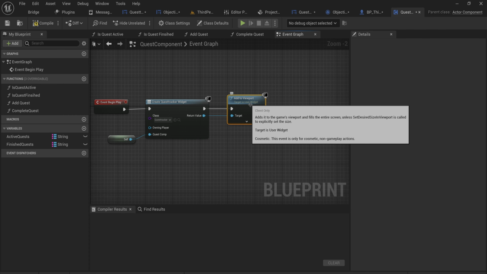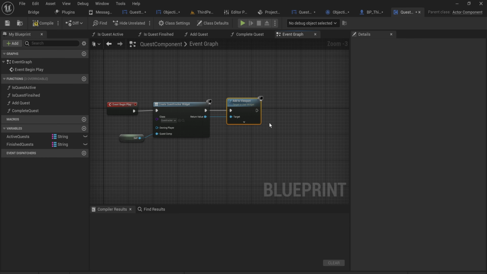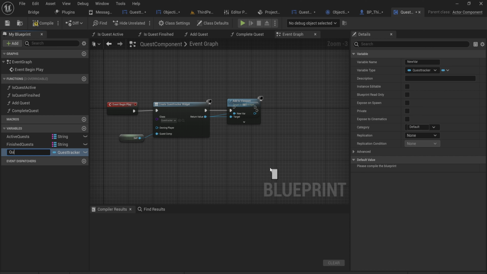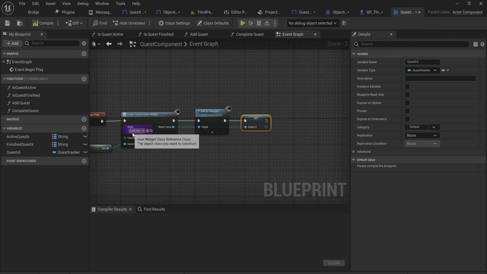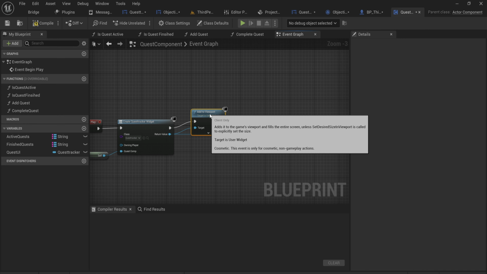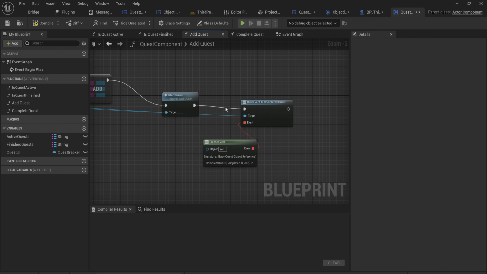Another reason that it might be nice to do this within the component is because we're going to need to hook up a couple of things to functions that we made previously inside of this component. So after we create this thing, it'll be good for us to promote this to a variable. We'll call this something like quest UI, so that we can access it easily in all of these different functions. Because when we add a quest, obviously, we're going to want to run that update quest list. So first and foremost, let's go to add quest.